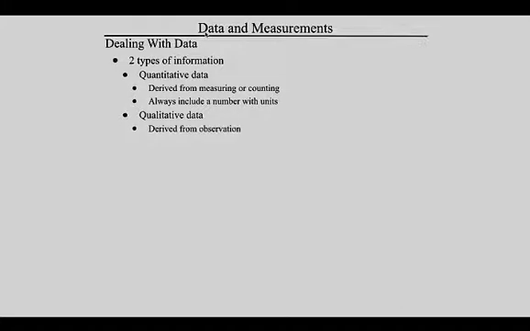And so guys, qualitative data is actually derived from observation, and it is descriptive. So it's talking about the qualities of things and not whether or not something is quality. All right, so there you go, guys. Those were the two types of data that you need to understand. Questions on those? You guys good to go?